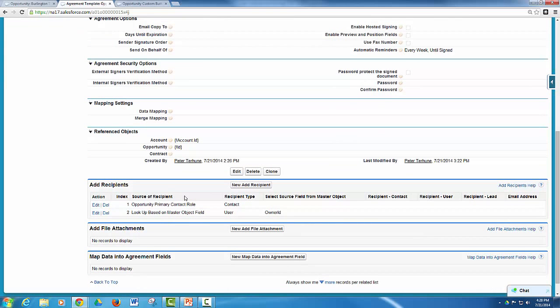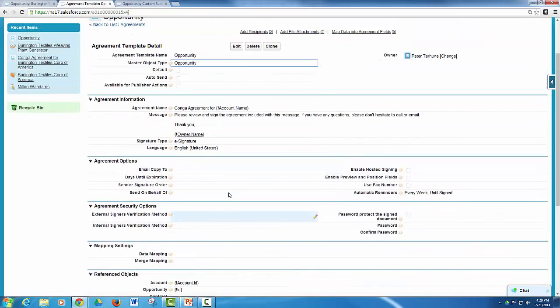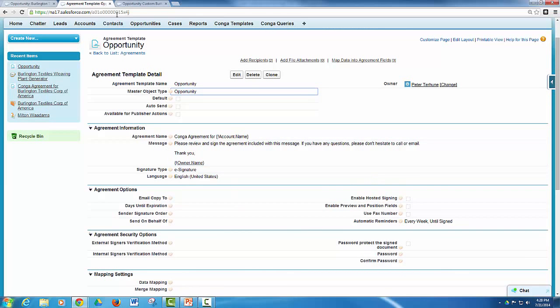One of the other features of the EchoSign agreement template is that you can add recipients dynamically. Using this related list, you're able to define who the signers are from your opportunity and in what order they need to sign. So my first signer is my primary contact from the contact roles, and my second signer or countersigner is my opportunity owner. And you can simply add new recipients very easily, and it walks you through a very simple wizard to set up that process.